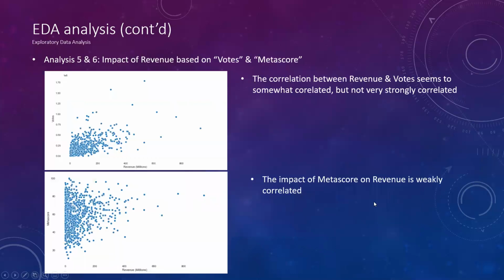So let's get into the next set of analysis, where I've clubbed 2 of our analyses to see the impact of votes on revenue. As I clearly demarcated the difference between the votes and meta scores, votes come from the general public, whereas the meta scores come from critics. It was quite interesting to see that revenues are not really correlated well with meta scores compared to votes. I don't say it's one of the strongest correlations, but comparatively, I see that revenues correlate more strongly with votes than with the meta scores.